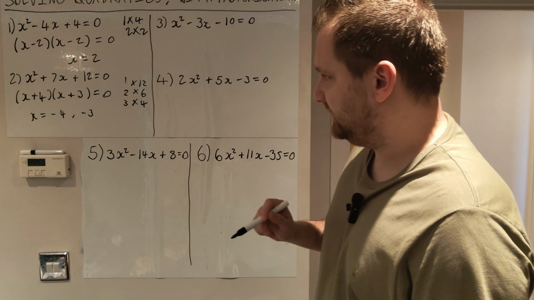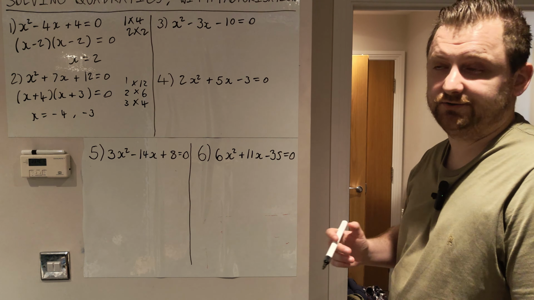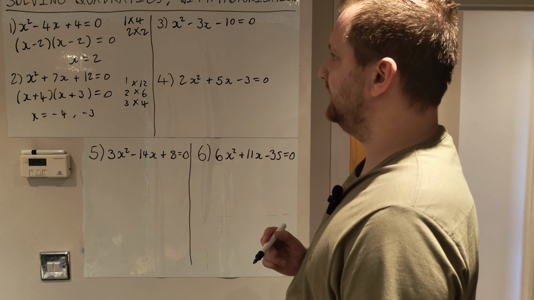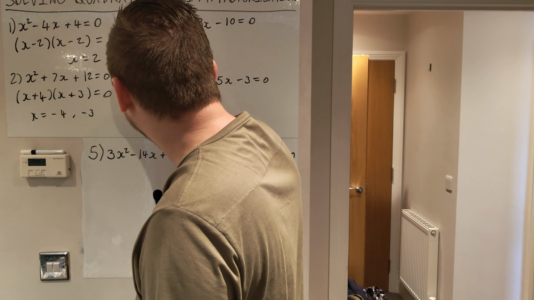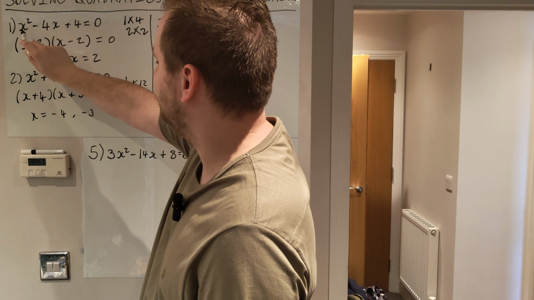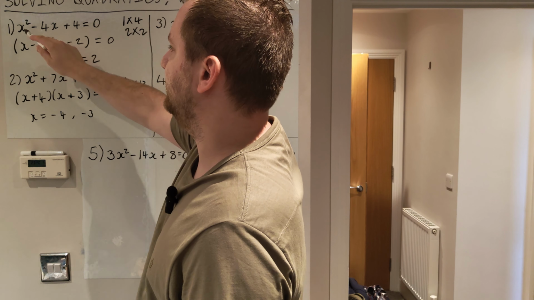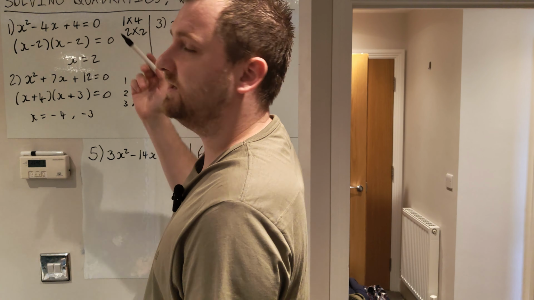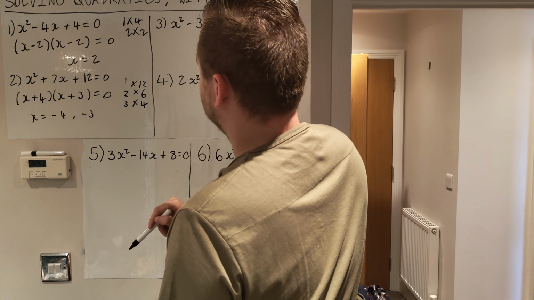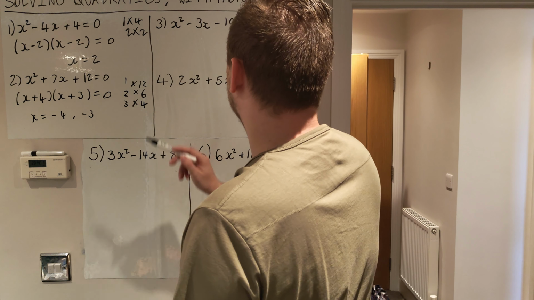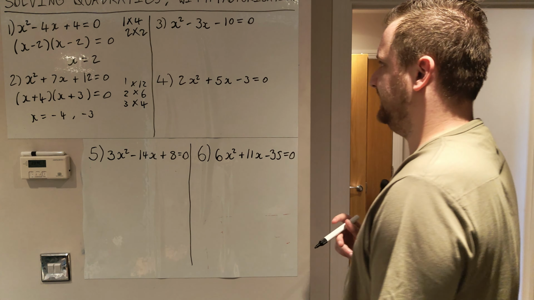And if you do want to check your answers, sub them into this equation, and if it holds true, you're right. So for example, because I'm doing my first run, I don't want to mess this up, but let's say, for example, x is equal to 2, 2 times 2 is 4. So 4 minus 8 plus 4 is going to be equal to 0. So we know that one's right, and then we can check the others as well, but I'm pretty confident that's our right answer. So question number 3.